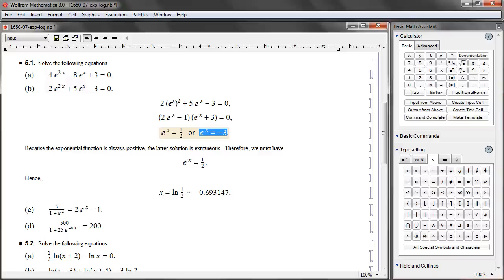But if you artificially simply change it to +3, I've seen some students doing that, that's not right. Every mathematical symbol has its meaning. You cannot change it on a whim. So just one of them gives you the correct answer. Taking the logarithm, you get this value. Log of 1/2 is the precise value, approximately -0.69 something.